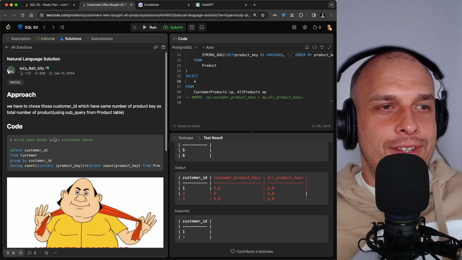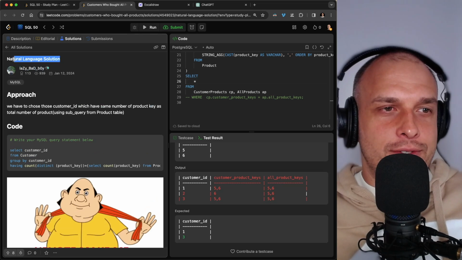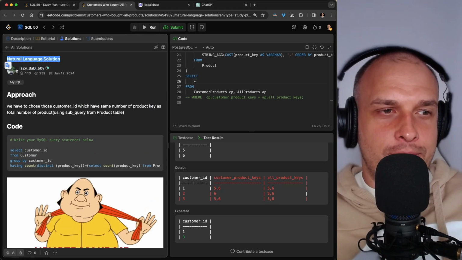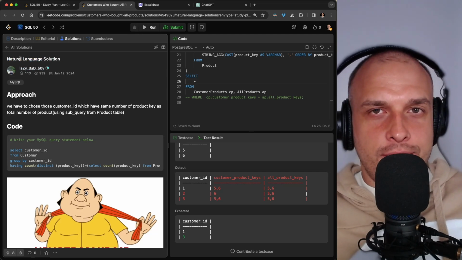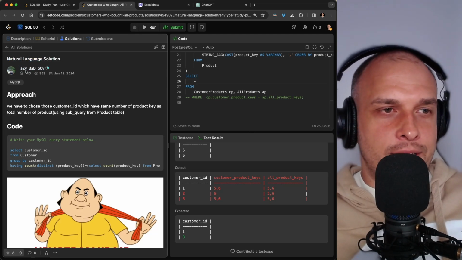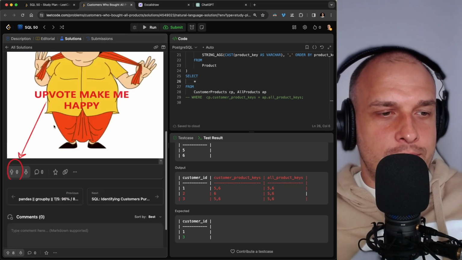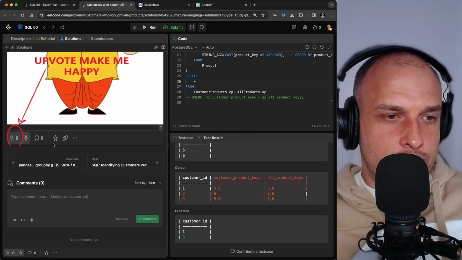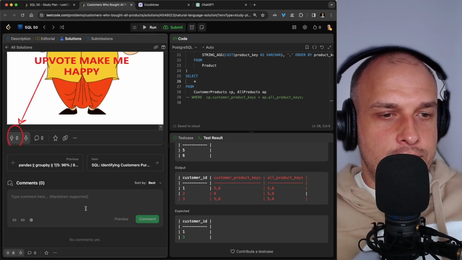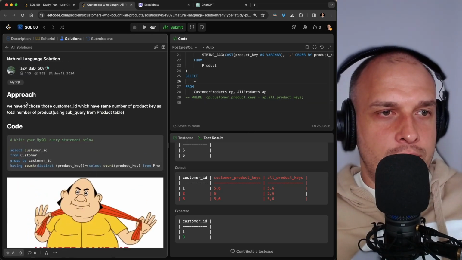And the solution is so mysterious, natural language solution. And I see it for the third time right now during this walkthrough. We have to choose customer. Maybe someone should ask why natural language solution.